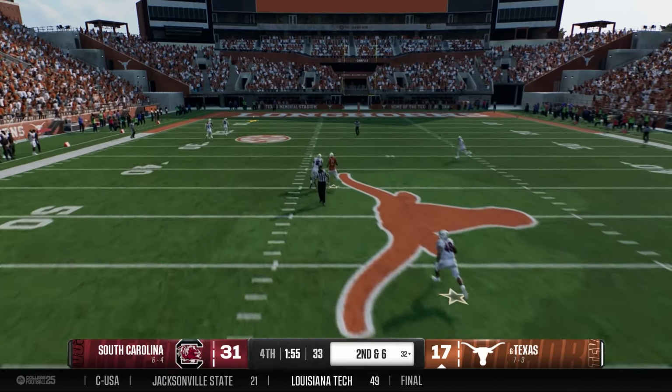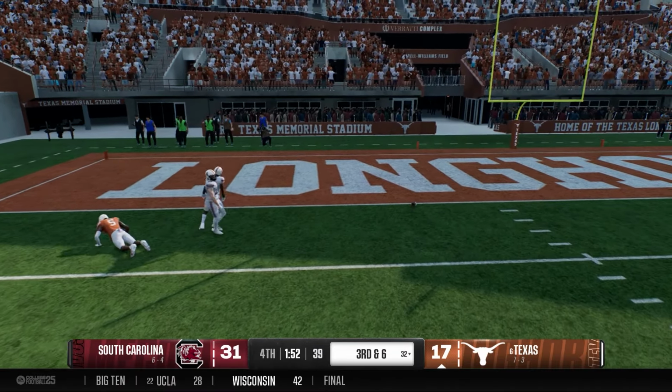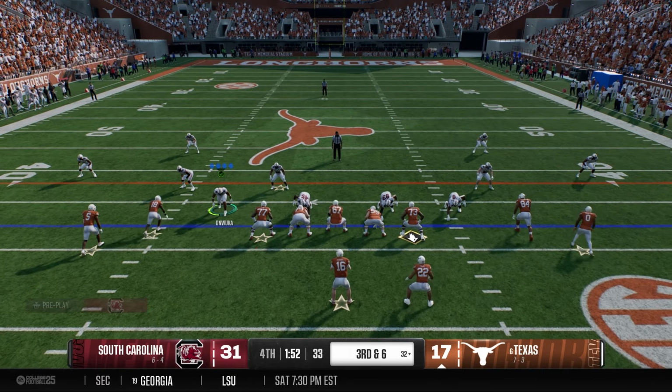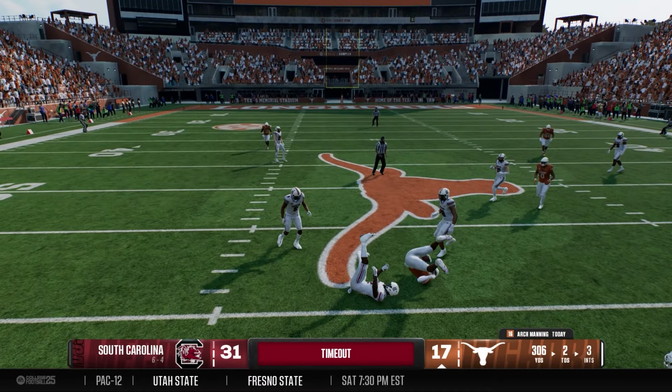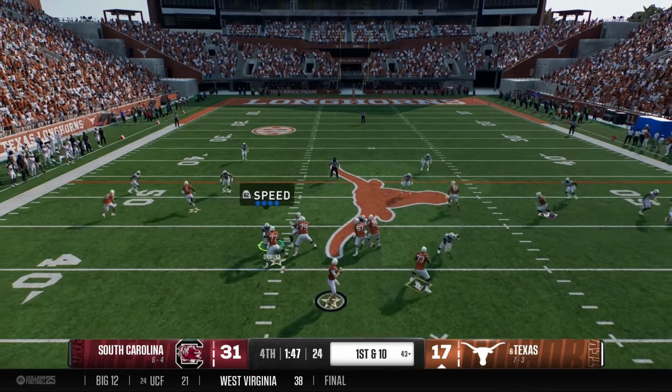2nd and 6. Manning wants the deep shot here, and this one is incomplete. Double coverage trying to find Ryan Wingo downfield. Danny Kaufman with the deflection. And now you got 3rd and 6. Manning looks left side. Has his receiver. It's caught for Wingo for a 1st down. Manning will call his 1st timeout.